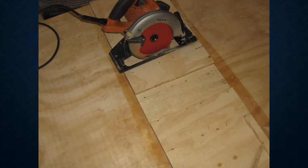3 hours later. You can see how I have carefully removed a portion of the butt block from our line to this far here. Making sure I did not cut too deep, you can see the last ply that's remaining. Now I just need to continue trimming this away until I get to this opposite edge over here. 6.5 hours later.